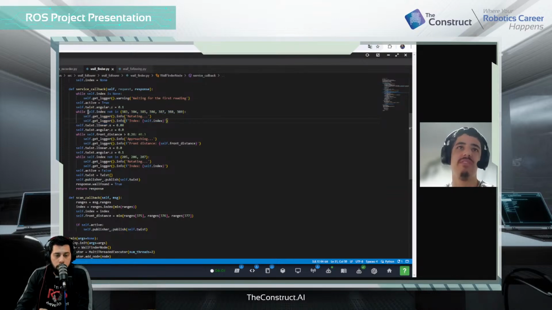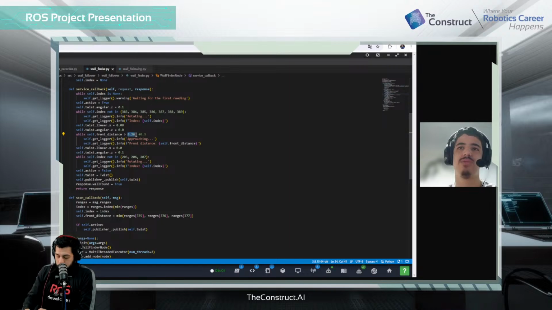So when the minimum value is one of these, it means that the robot is facing the wall. So I change the values: I set some linear value and zero the angular value. And in the second loop, I get the front reading, and while it's bigger than 26 centimeters, I continue approaching and then stop. This is the first different value that I'm using from the instructions. This one is just so the robot goes to the middle of the street.